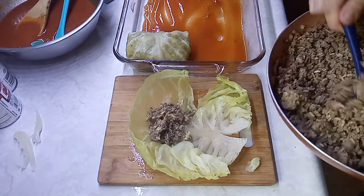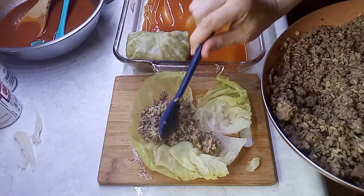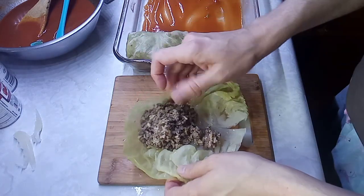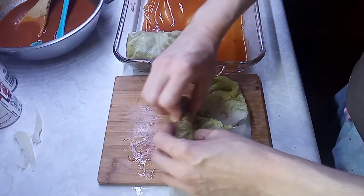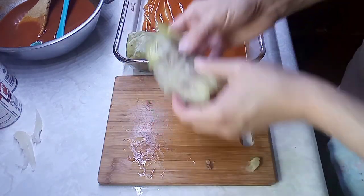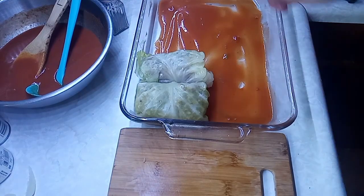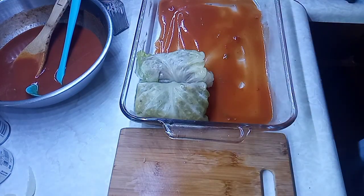Like that. Like that. Oh, yeah. Then you fold it in, I guess, like that. And you just roll it as tight as you can. Uh-huh. You got it, Natty. There we go. So I'm going to do the rest. Hopefully there's more than six. I think there is. And we're going to have some cabbage rolls.